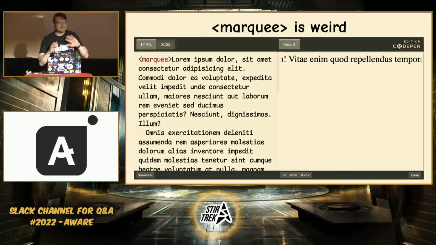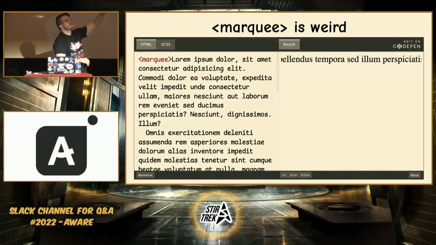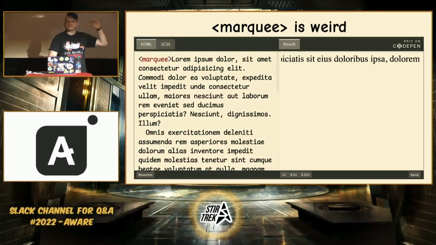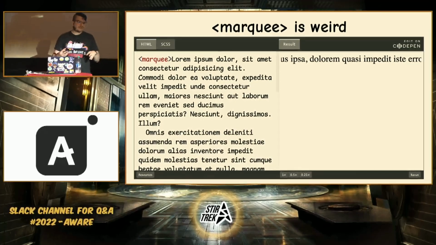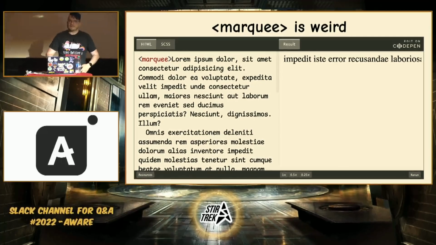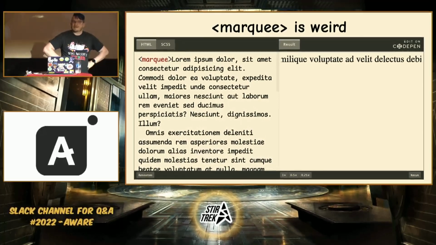So this is a marquee tag, right? You'd see it there. It's scrolling text across. There's a bunch of lorem ipsum. And it's just scrolling text. That's all it's doing. That's fine. However, the browser vendors that have implemented this, all of them, they don't keep their implementation up to date. So on newer features, it doesn't necessarily work the way that you expect it to, right?